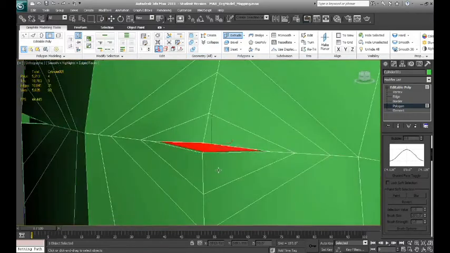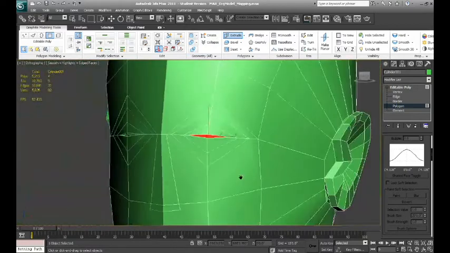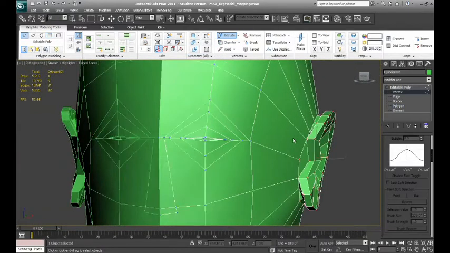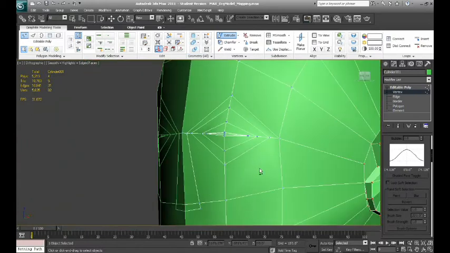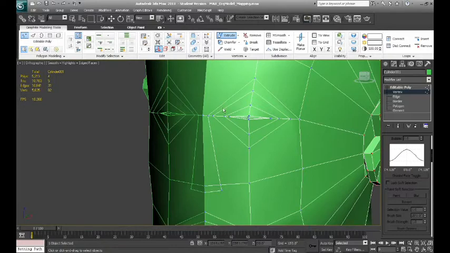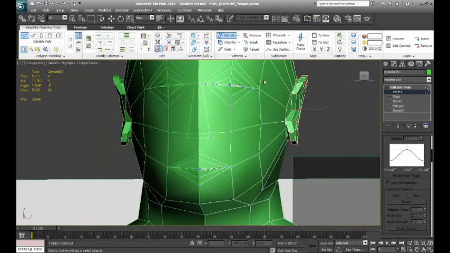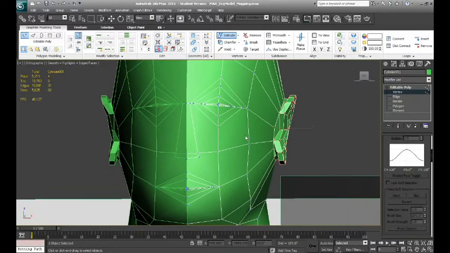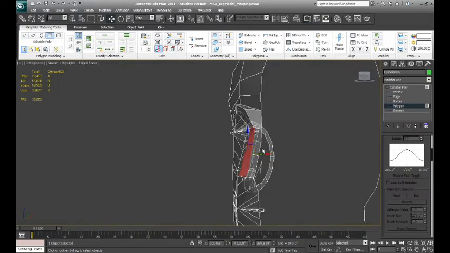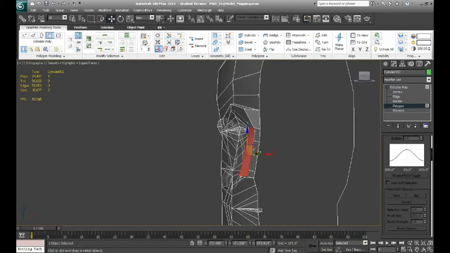Alright, now that's the first definition of what will become our face. And as we continue to add the edge loops in here and define the edge loops around the face and around the mouth, we'll just continue working these out until they combine, and I'll show you then what to do with the area of the cheek where those meet up. Now, as you use the extrude tool, you'll notice that you're making geometry that you don't want. You just go in here and delete it. And continue working.